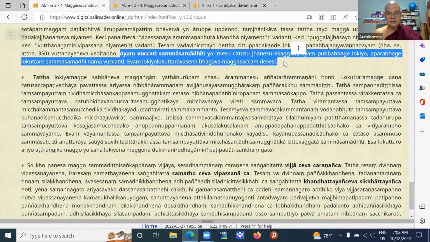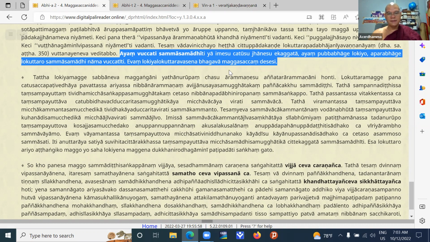The last sentence of this paragraph. Ayavujri samasamadhi, we are talking about samasamadhi. So there are four views related to this magga. The magga, what kind of method, what kind of views? What determines the magga here? Whether the magga with the seven bojjhanga or with six bojjhanga, with seven magganga or with eight magganga, and so on.